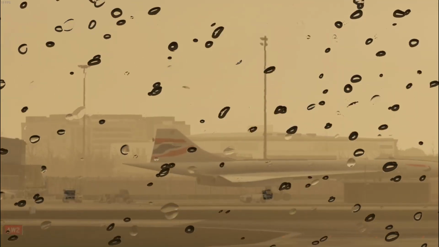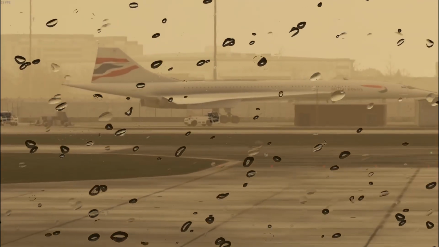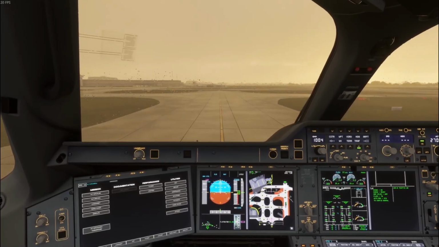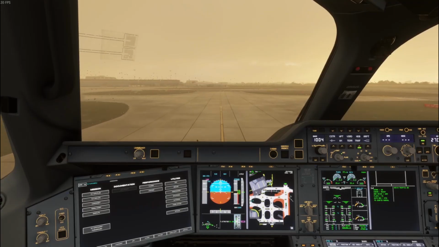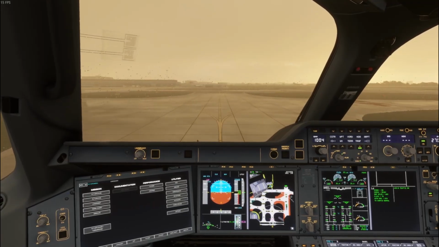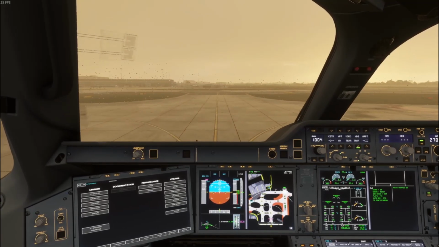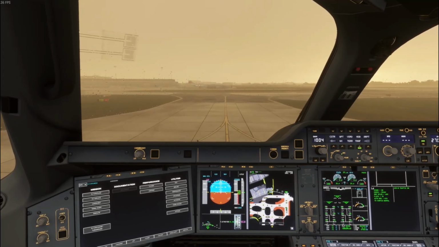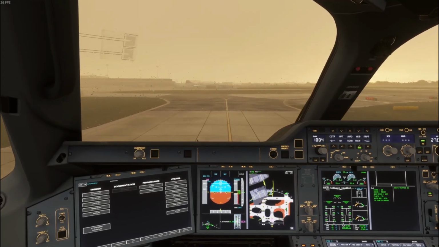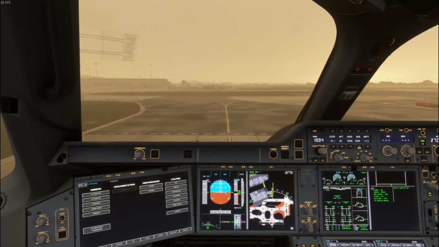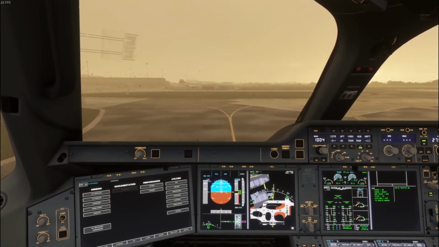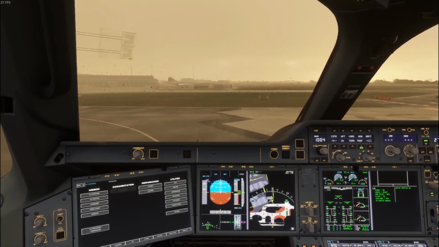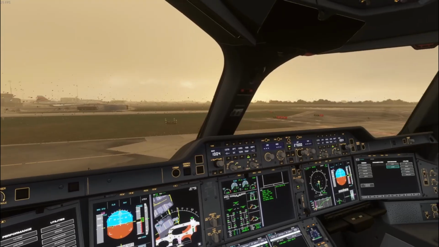And then there's the Concorde that's stationed at Heathrow. I can't wait for the FS Labs Concorde to come out. Definitely gonna be doing some flights on that plane. I flew it in P3D a little bit. It's absolutely fantastic. I'm almost tempted just to reinstall P3D to fly it, but I don't think I'm gonna do that. Pretty done with P3D now. I haven't flown it for probably about 3 years, or whenever the FS Labs Concorde came out. I don't even know. Time is fake. I don't remember.